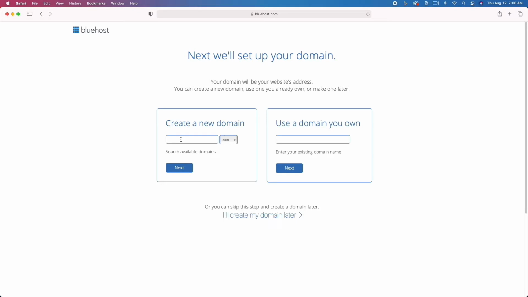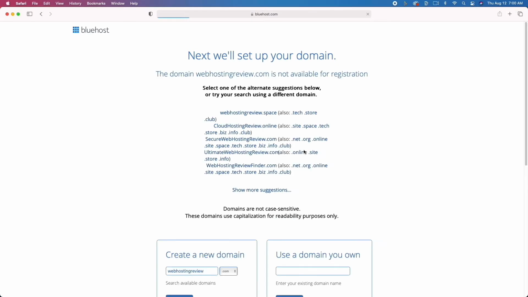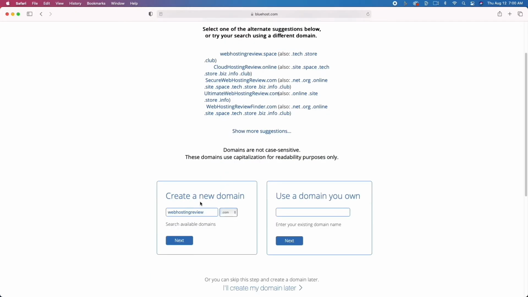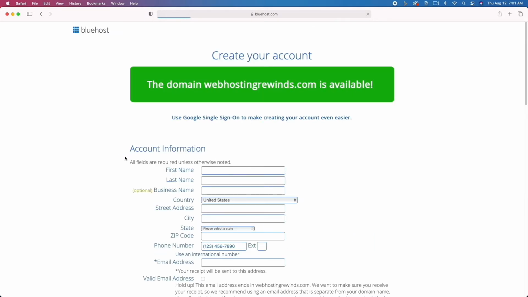Here you're going to create a domain name. If you have one in mind, you can type it in here like you see that I do. What I recommend is try and find a domain name that's going to be related to your niche. Now, what I do is I type in a domain name that I know is already taken. When it's taken, you're going to get this error. What you can then do is go back and try different domains. Now make sure, again, you want to pick one that's related to your niche. Click Next, and then you're going to see a green box that says that it's approved.